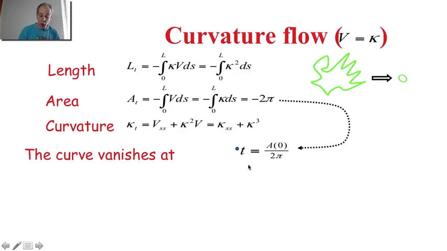And then I can solve for this and I can tell you exactly when the curve is collapsing. It's collapsing at time which is the initial area divided by 2 pi. So you look at your initial area, you divide by 2 pi and say at this time my whole curve will become a point. Remember, this motion collapses everything to a point, but all the way it is smooth, in contrast with a constant motion. Here, everything is smooth, it just gets cleaner and cleaner, and it goes into a round point. At exactly this time.